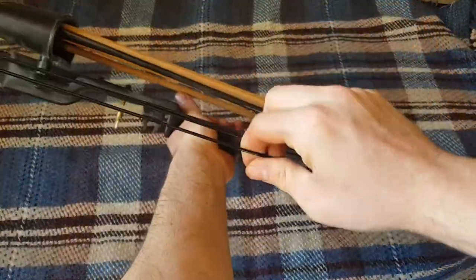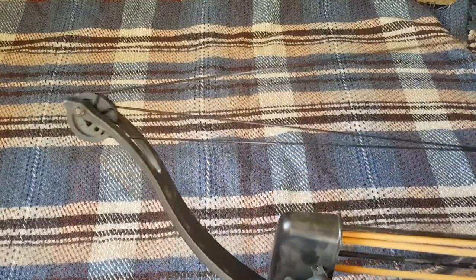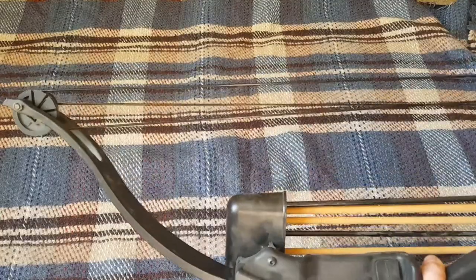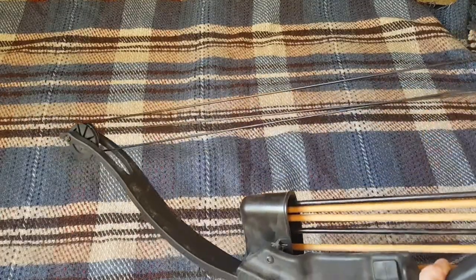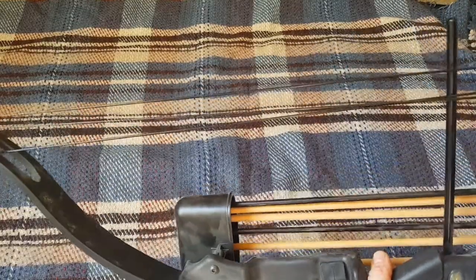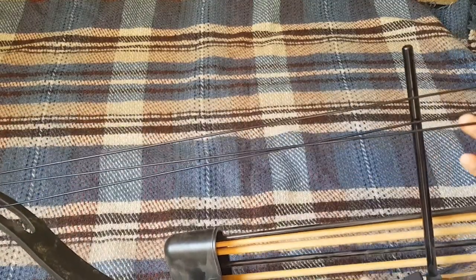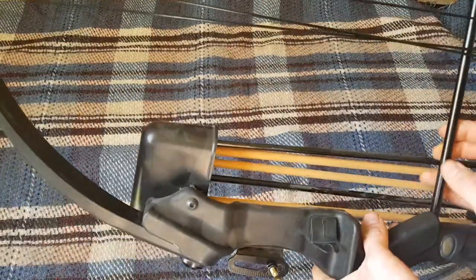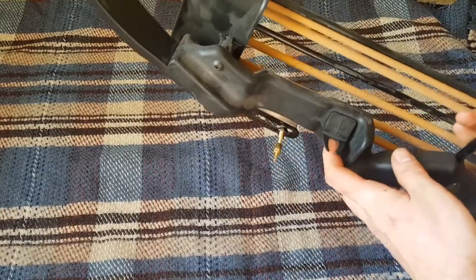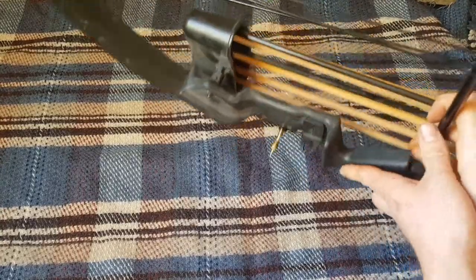So there's the handle here where you hold it and pull the string back. When you pull the string back you'll see how it changes — that's what makes it a compound bow, and that's what these other strings are doing. I should probably do a restringing to be honest, as I haven't used it in a while, but it's a coated wire so it should be fine. It's probably just lost some power over the years. There's also a little sight on there which you can adjust, though I normally just look down the arrow.